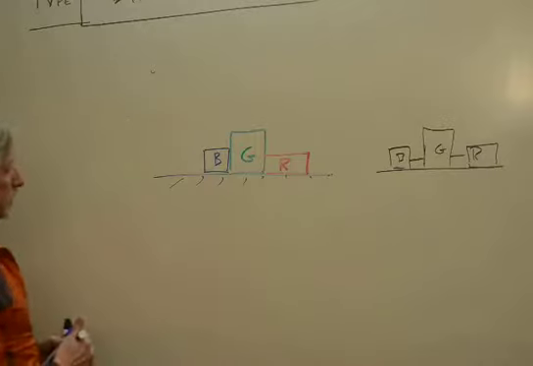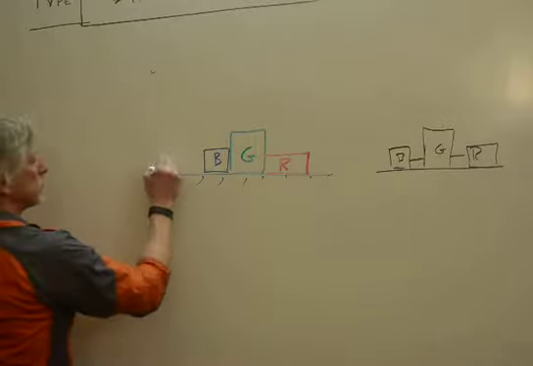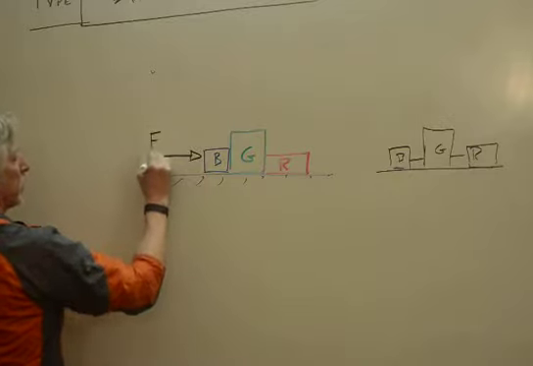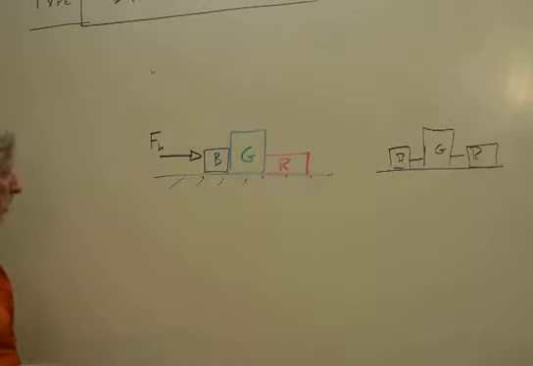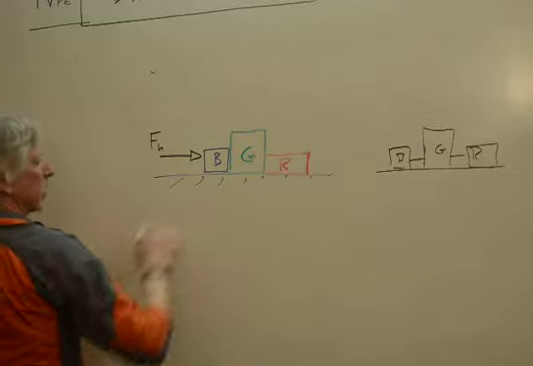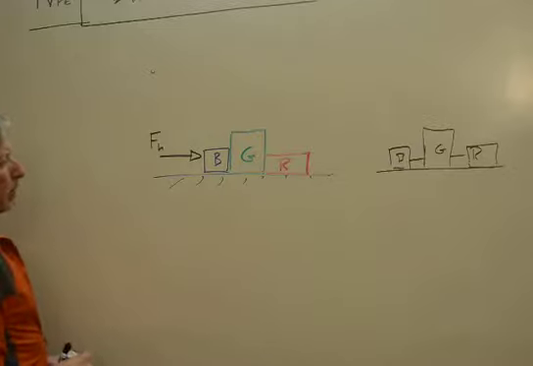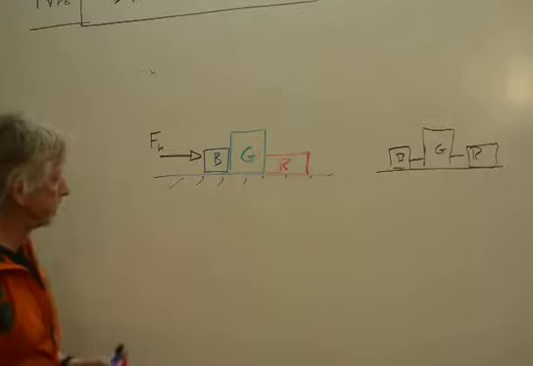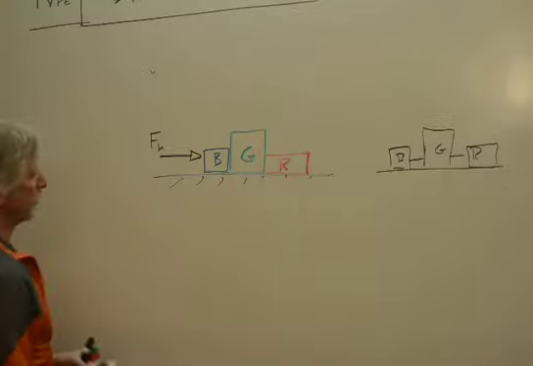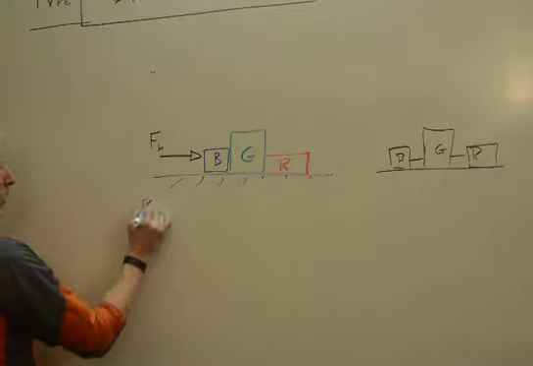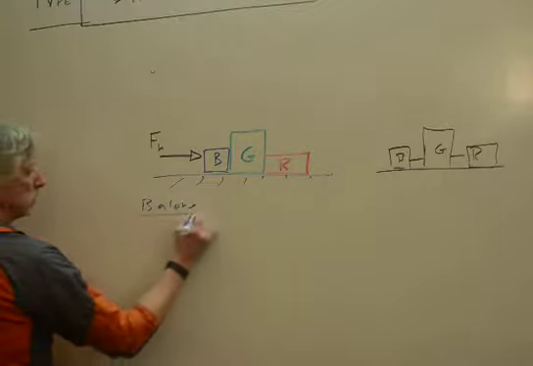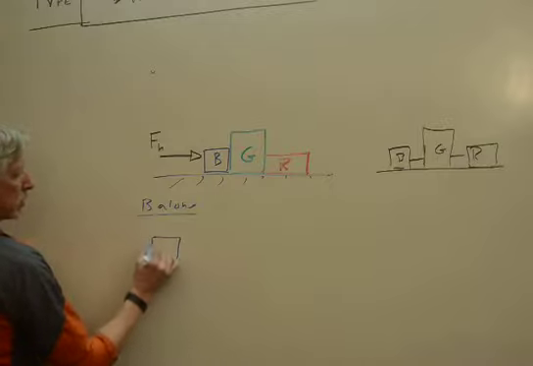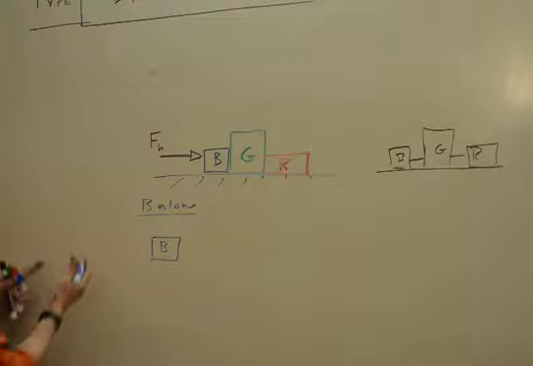All right, we can do this in one dimension if there's no friction, and we'll see why. So let's say I push, F of me, or F of hand, or whatever, it doesn't matter. And I look at this guy. There's three ways you can approach this, and you only need two because the third is redundant. It's not independent. So here I go. What you can do is look at B alone, choosing the receiver. And then you do a free body diagram on B alone.